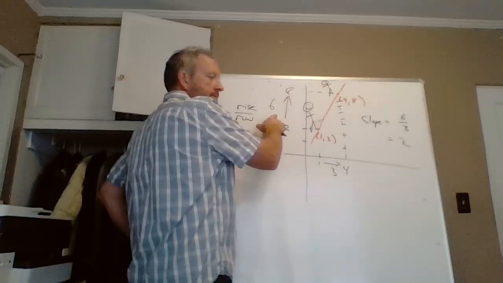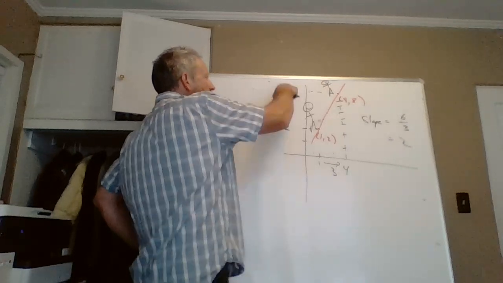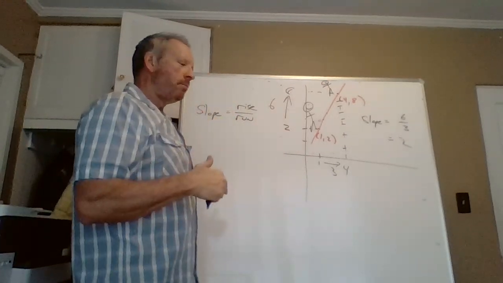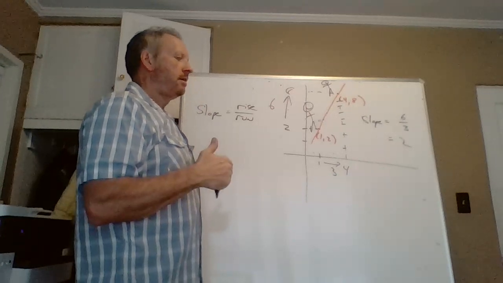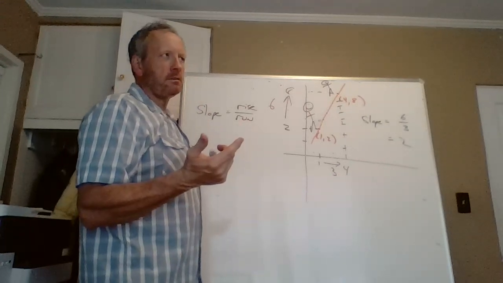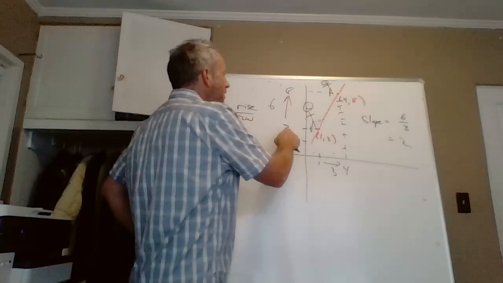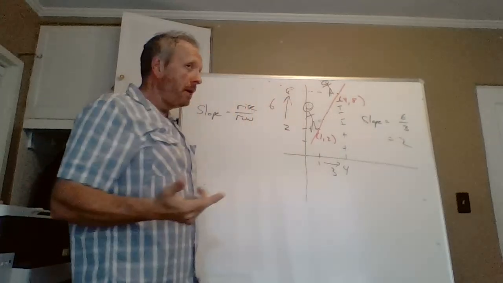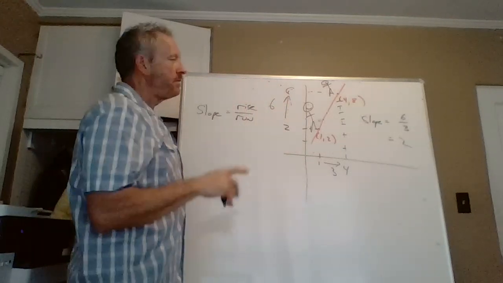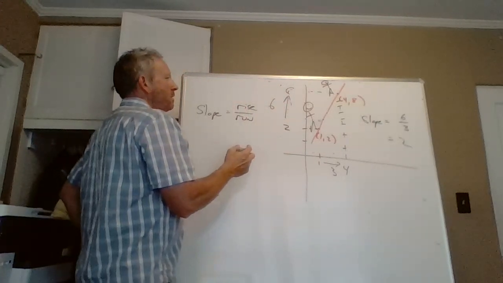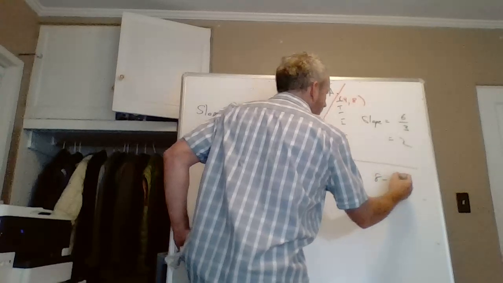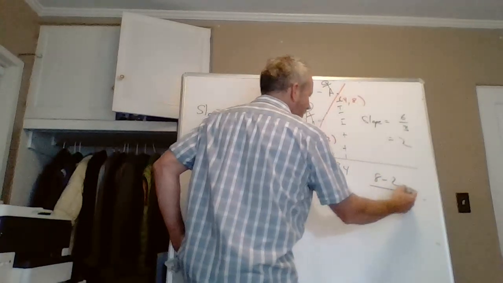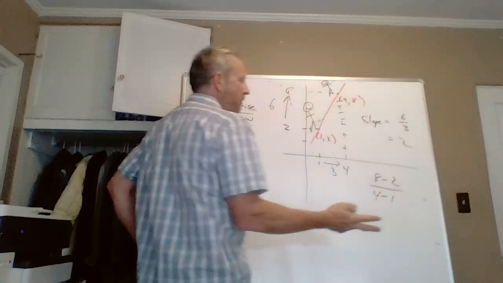How did we get 6? Started at 2, ended at 8. How do we get 6? If you look in your mind, at your thoughts, you probably subtracted. Maybe not. Maybe you counted. Maybe you started at 2 and 1, 2, 3, 4, 5, 6 and got up there, which you might have. But let's just, for the fun of it, say you subtracted. So in this case right here, I would have taken 8 minus 2, and that would give me the rise. And similarly down here, we'd have 4 minus 1, and that would give us the run.